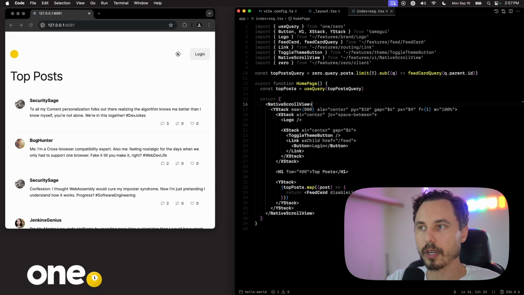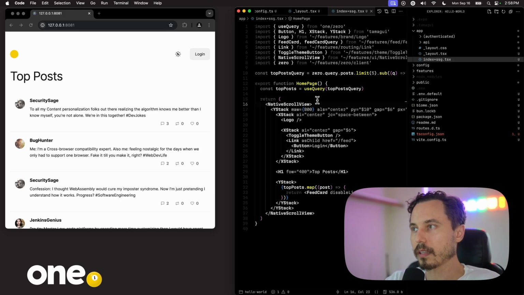So on the first load on the client, it's going to use that server rendered data. It's going to wait for Zero to sync, and then Zero is going to go ahead and hand it off. And Zero is actually very smart. This is one of the coolest features about Zero, that it actually syncs exactly what it needs to begin with. Rather than syncing everything, Zero is very smart, and it just syncs what it needs. So not only is the first load extremely fast thanks to One, but the handoff is also very fast thanks to Zero. All right, let's continue.